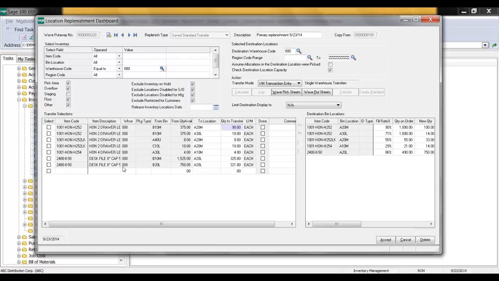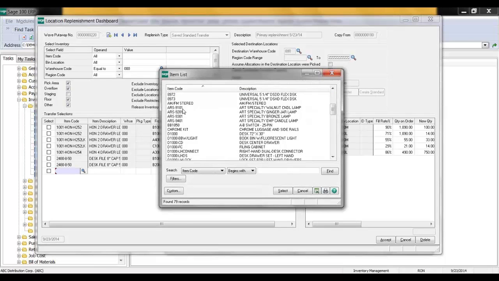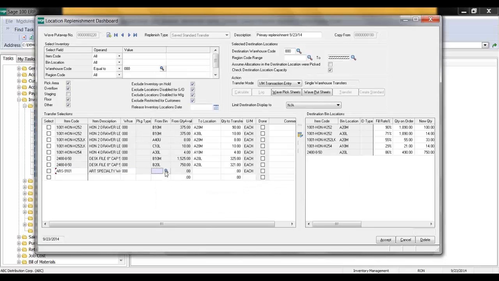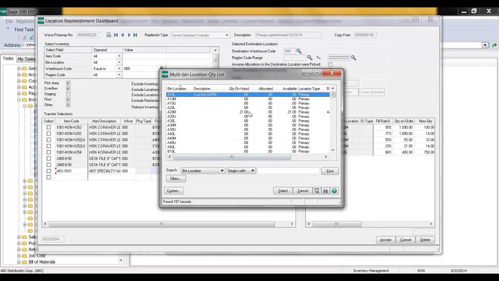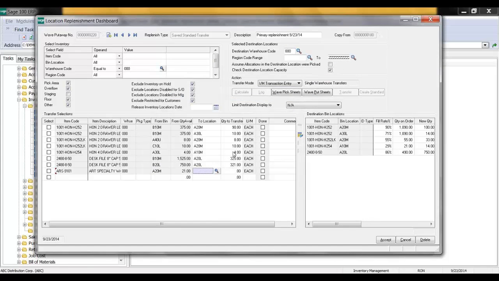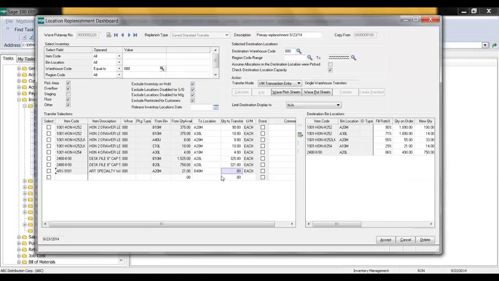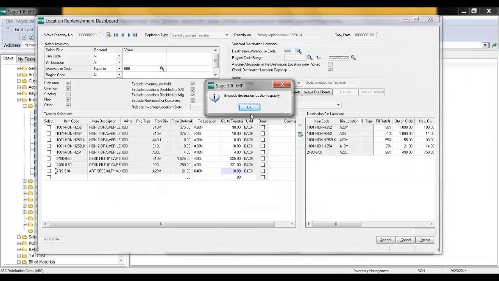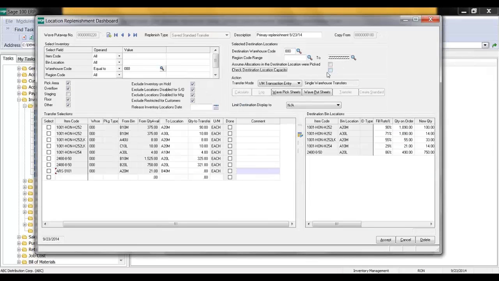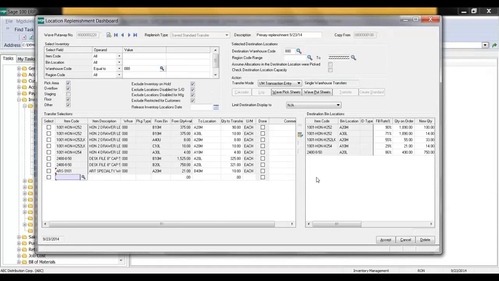And then, of course, I can add items in here. I could have selected the ARS 9201, looked up inventory. By the way, when you look up inventory like this, I can review all my available inventory just like that. And then a destination bin location, and the quantity to be transferred. So this is my standard transfer, and I'll uncheck this so it doesn't evaluate the capacity of the location there. So this is a standard transfer just for reuse later.